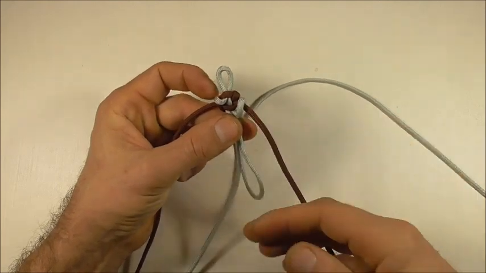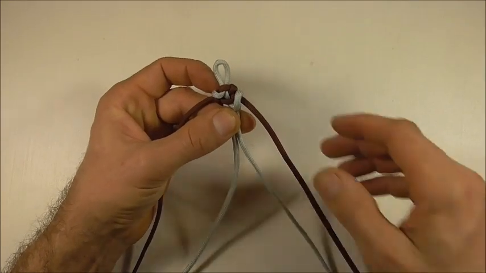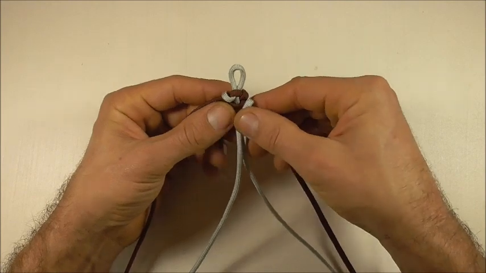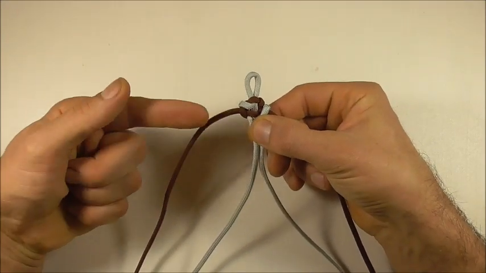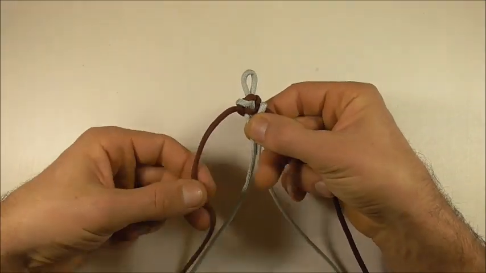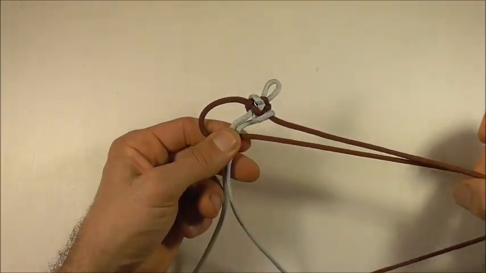Next I'm going to take this right hand centre over and around. And then another cobra stitch here starting on the left. I'm going to take that left one over.